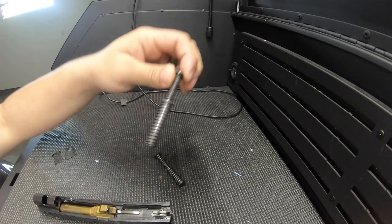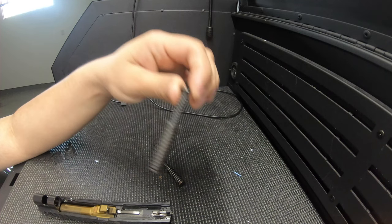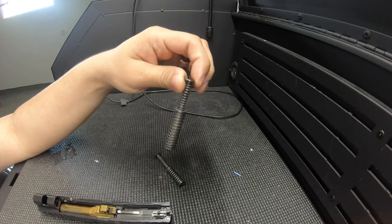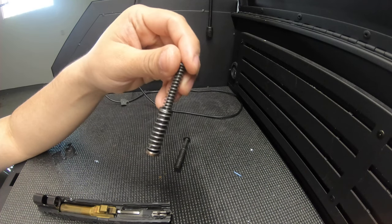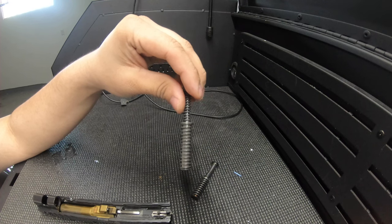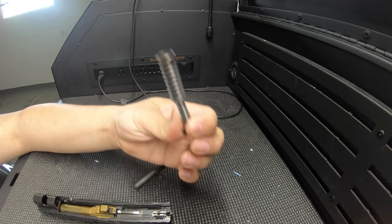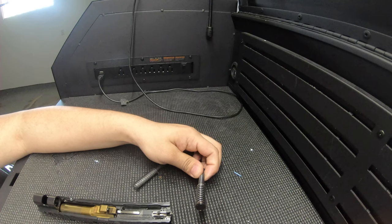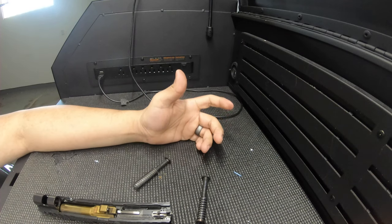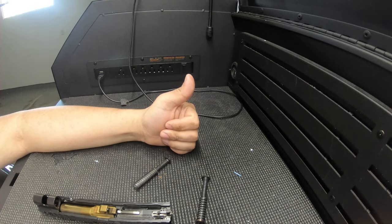This is the one I replaced it with, and if you go on Sig Sauer's website and look for a 3.9-inch recoil spring — that's what the Spectra Comp uses — this is all you'll find. I don't know why the original ever came in the firearm. I actually took this spring out of my M18, because my M18 ran flawlessly. I put it in the Spectra Comp and all my problems went away — no more stovepiping, which was causing non-stop malfunctions. Even two or three failures in a 21-round magazine is unacceptable.